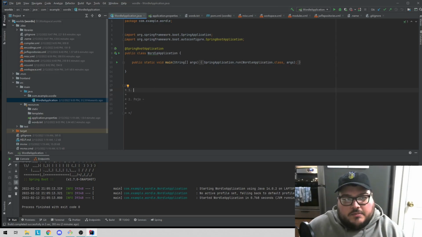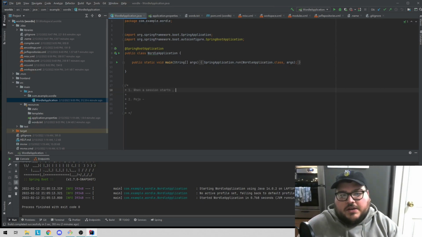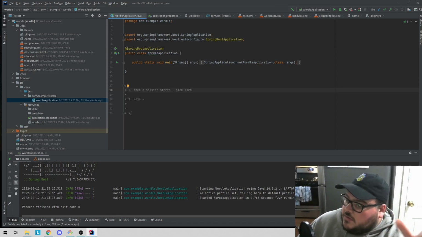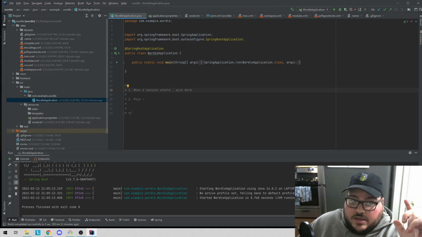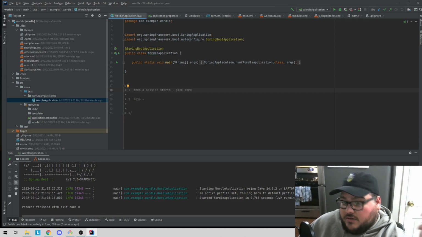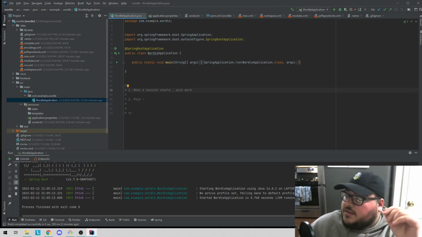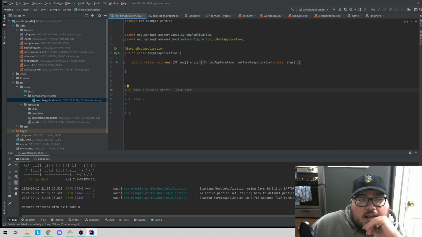Number 1, when a session starts, we're going to pick a word and create a POJO. On that POJO, we'll have the word that we've chosen for that user. We will have their number of attempts, how many attempts they have left, and I think that's it for now.